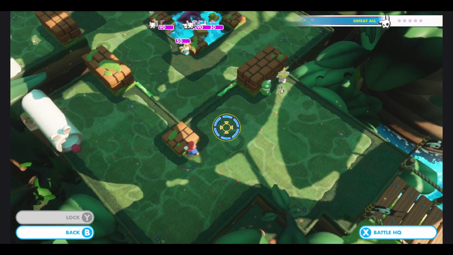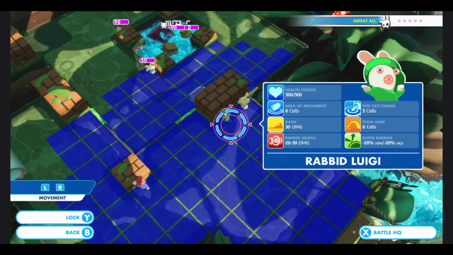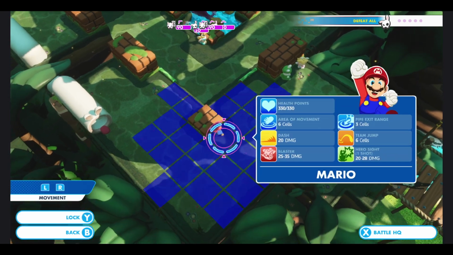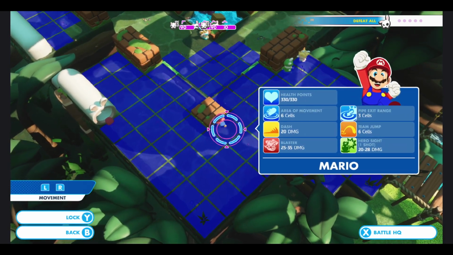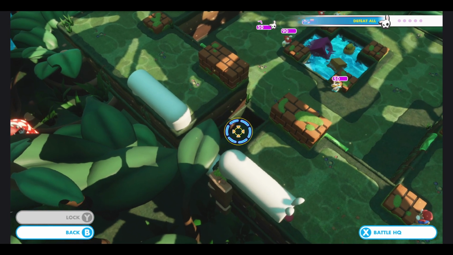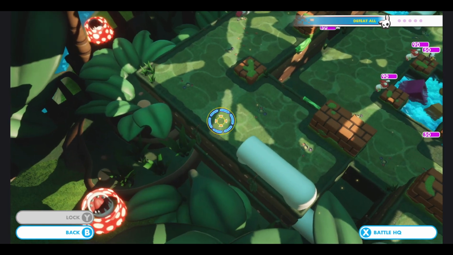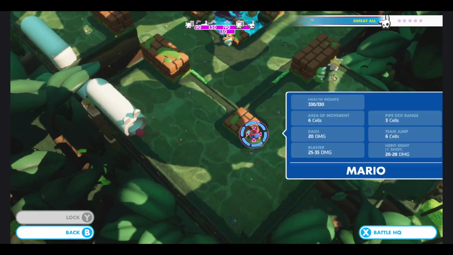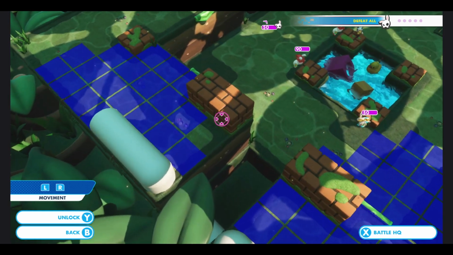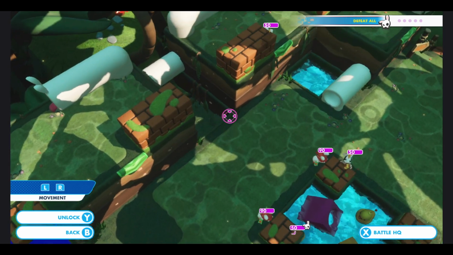Alrighty. Okay, let's see. I'll have Mario boost Peach or Luigi. Okay, Mario's gonna go through the pipe, and I'm gonna get to this side and hide. Get cover over there. Oh my god, vehicles. I'll get cover right here, and I'll be able to fire at these guys.